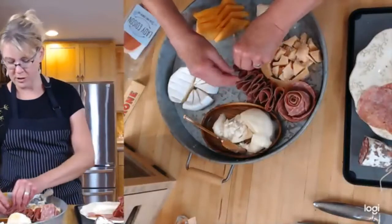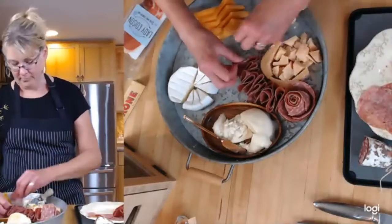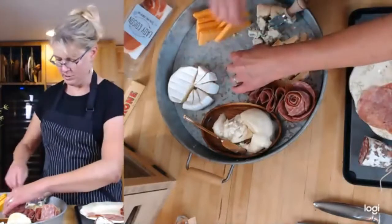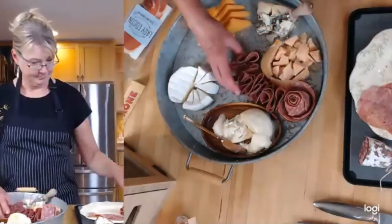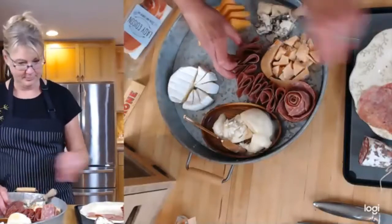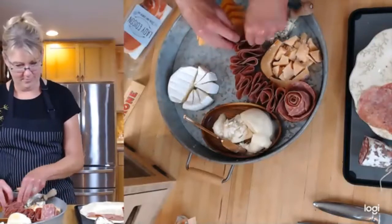And then from here, I usually go into the condiments. The cactus pear jelly that came from Grandma so-and-so. That's the time to get it out of the pantry. So here's a salami river. That's cute. I like her salami river, but I used all the salami in the rose. Yeah. Take another piece of that.